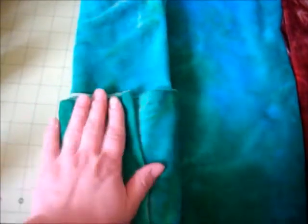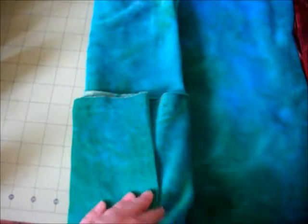And then this is the fabric. This is the first color that I did, the green and the turquoise. I would have liked to see more turquoise, and I hope you can see this, but it came out nice. It came out really nice. And you can't feel how soft it is. I wish you could because it's really quite soft.